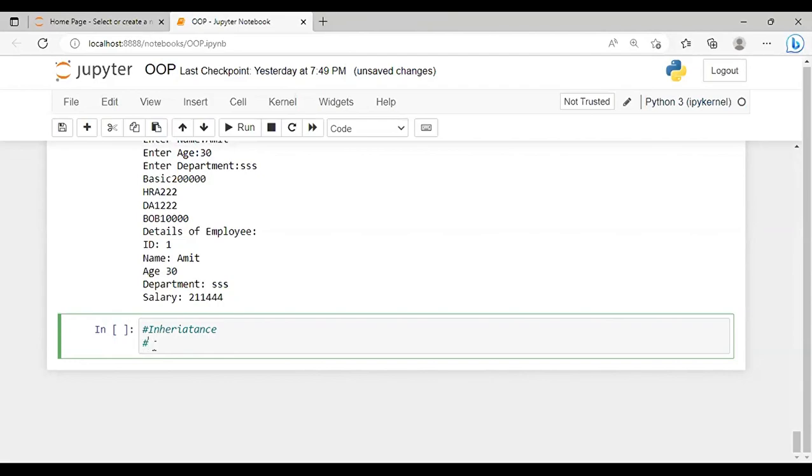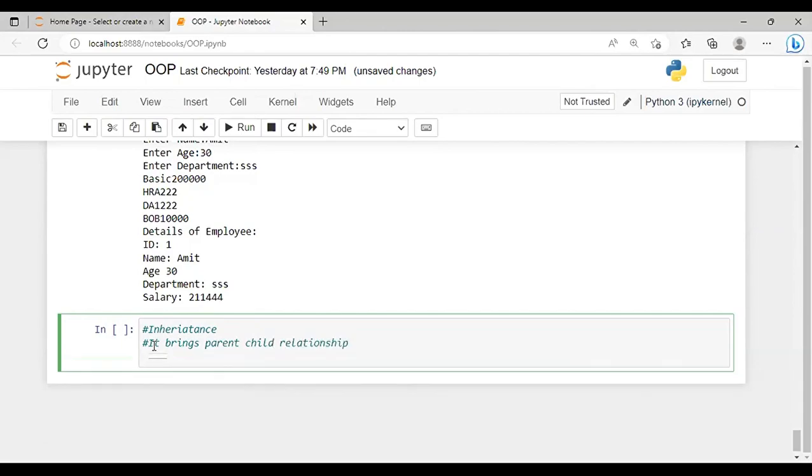So let us write this down. It brings a parent-child relationship. And code reusability can be achieved using inheritance.